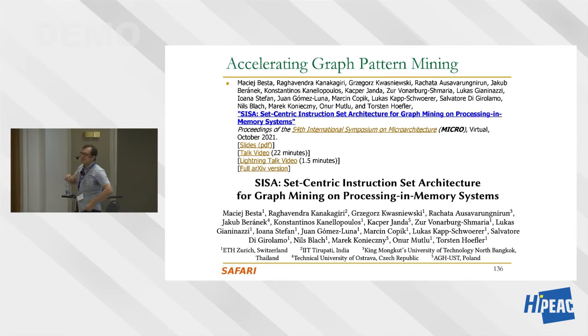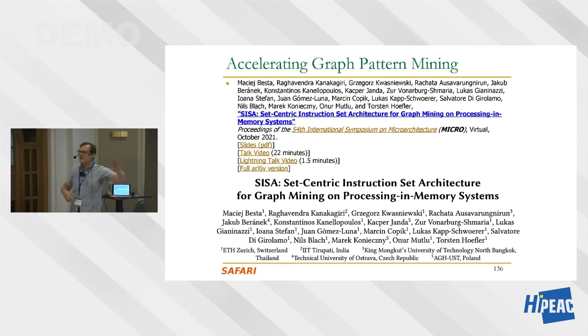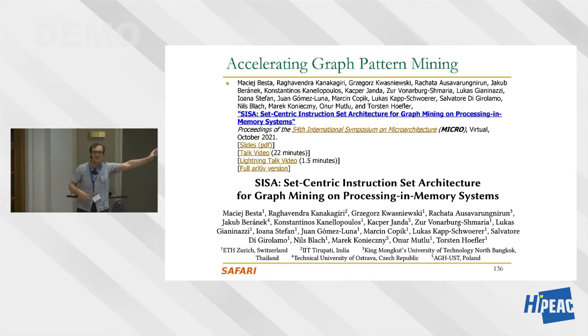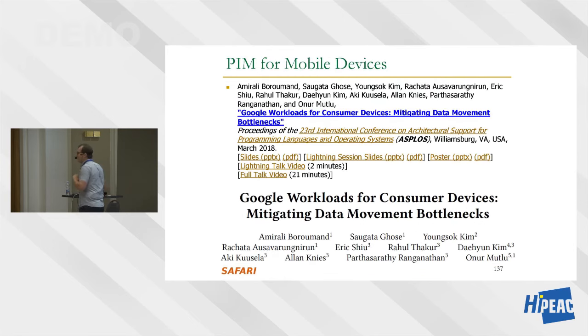Now, I think the interesting thing is some people in the machine learning domain are looking at set-centric expressions of machine learning also, and I'd be interested in seeing where that ends up and whether they can get similar benefits as we have shown for graphs. Okay, enough about graphs. Any questions?